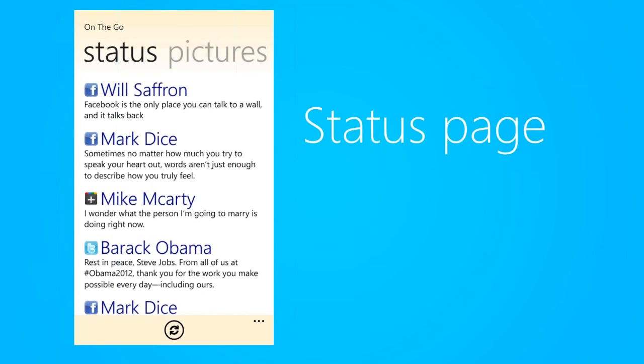I might include the source logo, Facebook or Twitter, a little bit smaller underneath the message with the date. You can say something like 5 minutes ago, that type of date marker on it, so you can see those details. They're not quite as important, but you want to know where something came from and when it came, just after the information about the person and their message. Other than that, pretty straightforward.